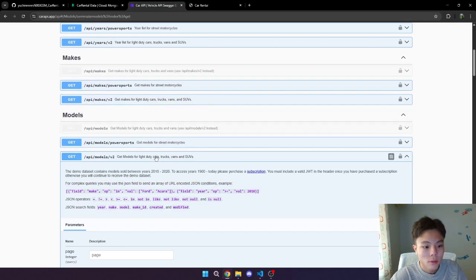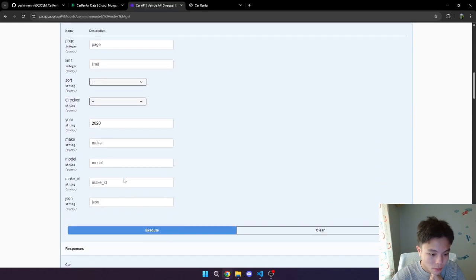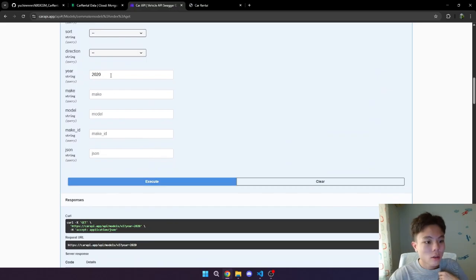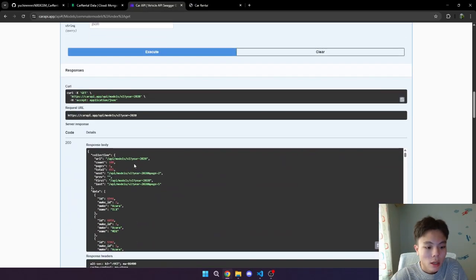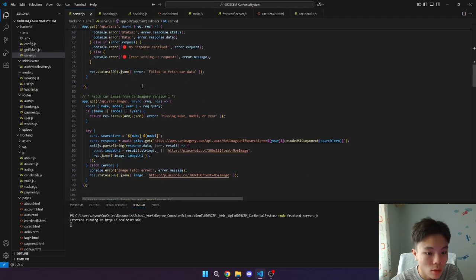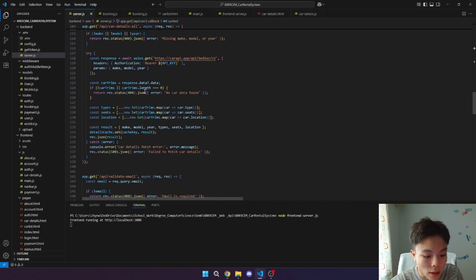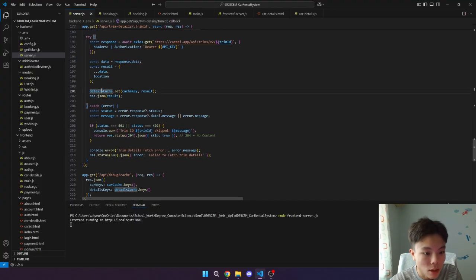In here we will find the API models, which is this, and by inputting the year, we only get all the cars from this year. We execute it, and then we will see that these are all the cars that are being shown here.